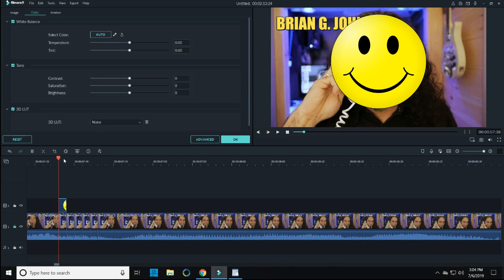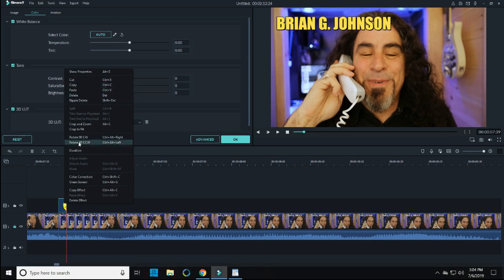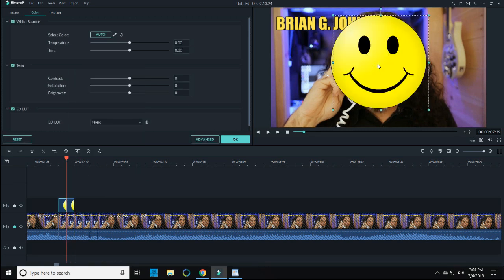I can then advance one frame. Now I can either right click on that, copy, and paste it back in to give me the same thing. And then I could adjust it slightly if my head moved. Oops, make sure I undo that. Make sure I have the right frame. I have to move the right frame. That's another thing you have to be worried about.